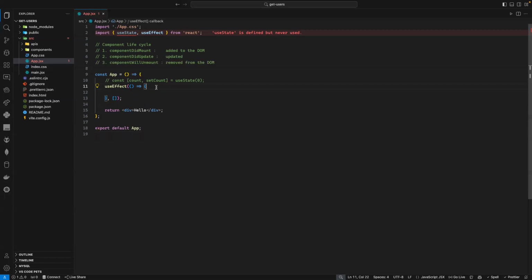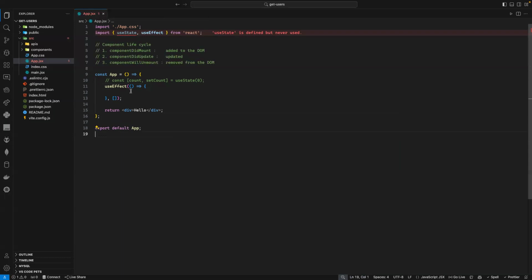And now here, what do I want to do here in useEffect? Let's say in useEffect here, I want to create a function, and in this function, I want to send a request to the backend. So useEffect, most of the time, you use it to create side effects. That means most of the time, it's the perfect place to send a request to the backend to get data. And of course, as you know, as a front-end developer, most of the time, if not all of the time, we need to send constantly requests to the backend to get data. So here inside useEffect, it will be the perfect place to send a request to the backend.